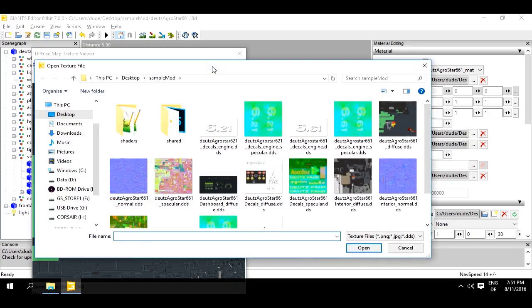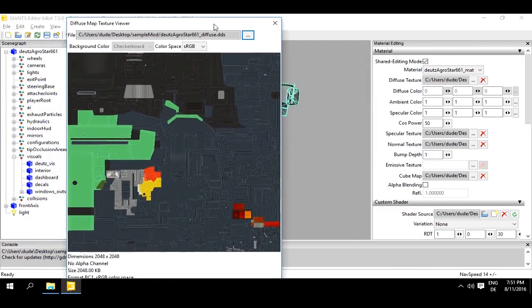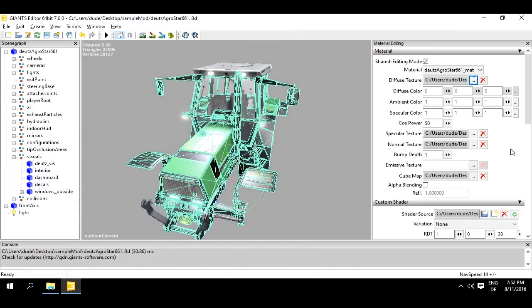If we swap a texture, it is important to note that the texture must be hierarchically below the i3D file and ensure that the texture is also included in our mod's zip file later on. Furthermore, the Material panel also offers the diffuse texture options we've just seen for specular and normal textures. For the normal map, the depth, or as the case may be, strength, can be adjusted using this slider.